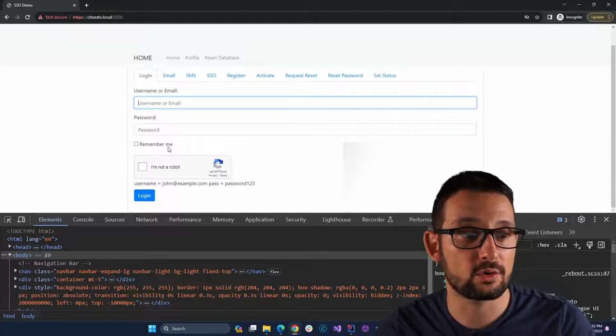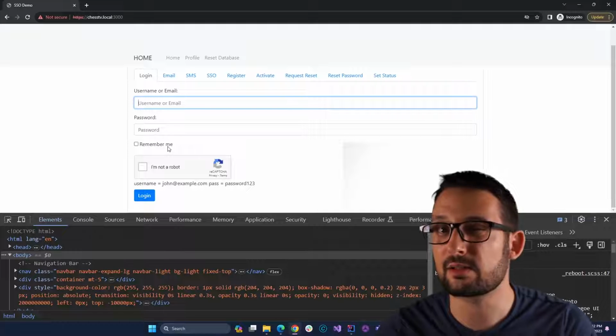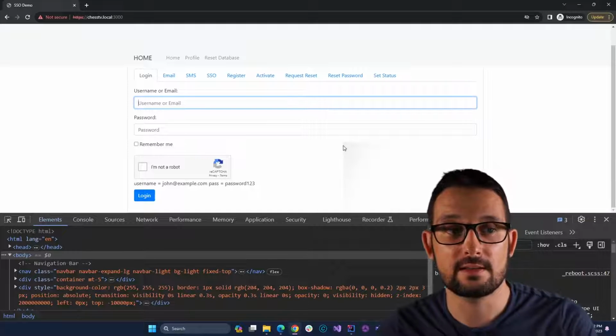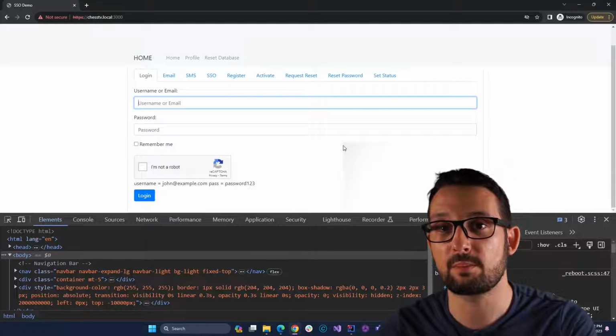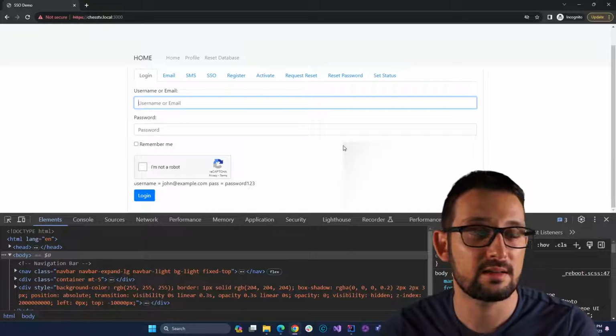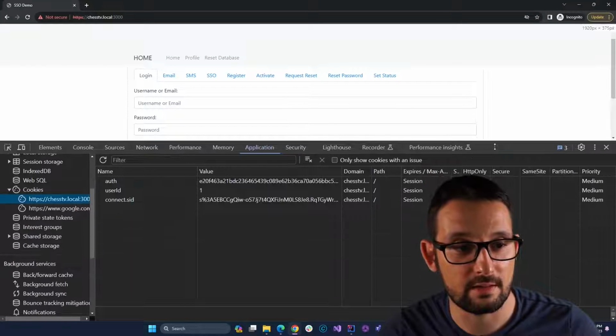And how can we automate that? Well, with WebDriver it's a little bit tricky, because every time you create a new session, this new session is cleared of all of the previous cookies, the cache and everything. This means that you cannot really test the remember me. Let me show you what I mean.